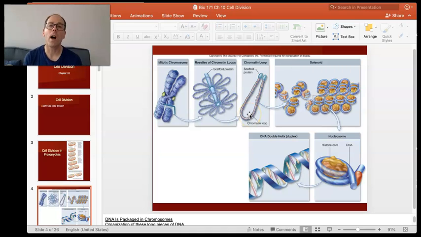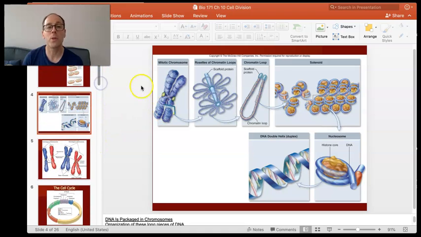Now, when we go to copy the DNA, we'll make 2 copies here, and this is what you're seeing, but usually when you think about chromosomes, you usually think about this X shape. That is where the DNA has actually been supercoiled. So we coil it, and then we coil it, and then we coil it again. So it's wrapping around itself again and again and again, and you get this X shape. And what you're actually seeing here are these 2 chromosomes, this single chromosome that's made of 2 parts.